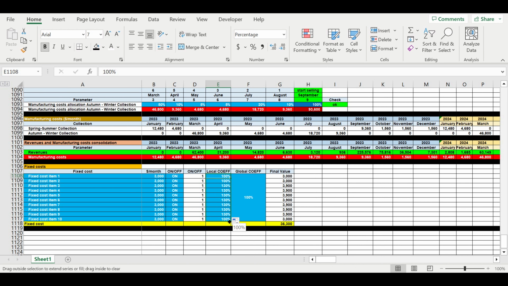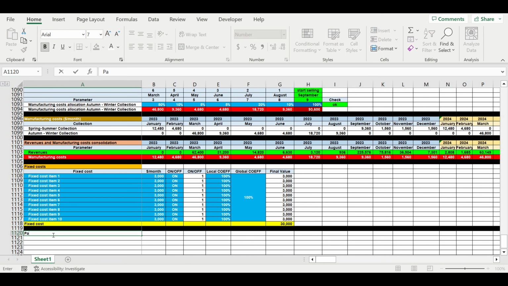Or if we want to, for example, take 80% or 50% of the current level of costs, or increase all of them by 50%, we can do it here. So now we have plenty of opportunities for scenario play.